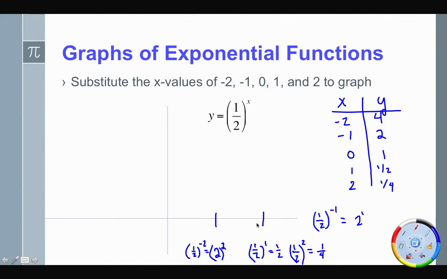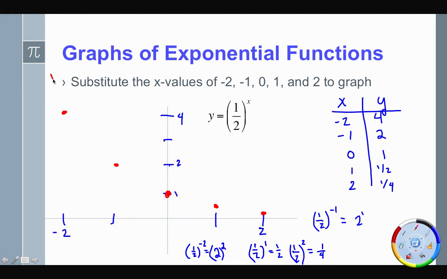You might guess what it's going to look like, I would hope. In this case, we only have to go up to 4, so we think we've got plenty of room there. 2, 3, and 4. All right, we're going to switch colors, and we're going to graph these coordinates. So we have the point 0, 1, 1, 1/2, and 2, 1/4. And in the other direction, we go up to a 2 at -1 and up to a 4 at -2. Now, this graph has the same idea, just goes in the opposite direction.